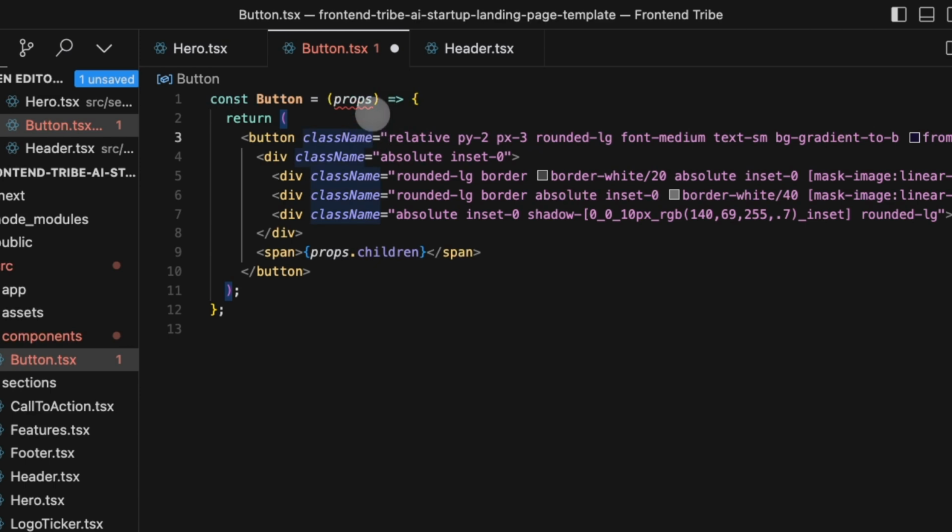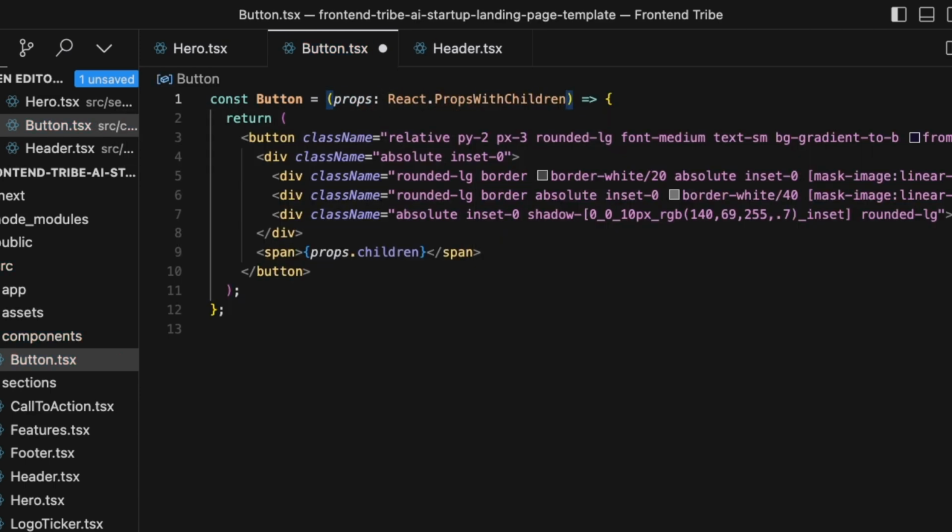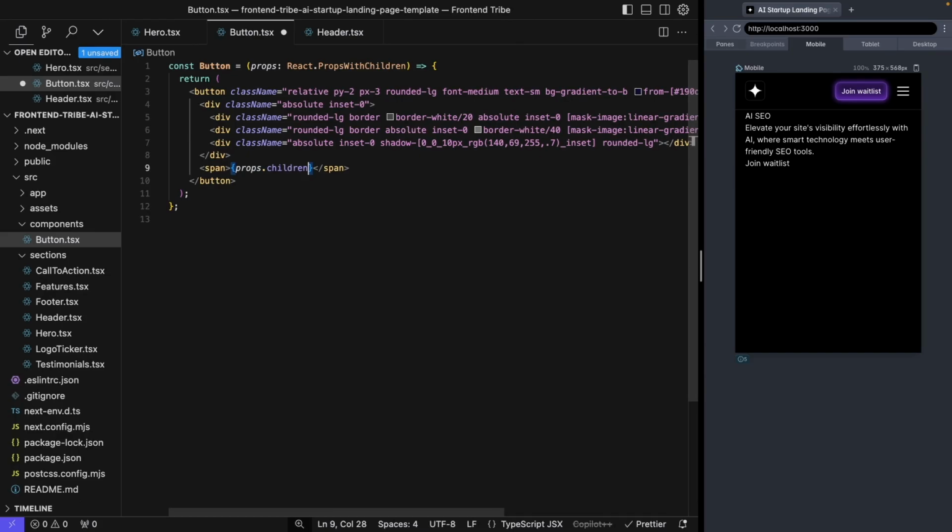Now it doesn't know what props we can give it, so I'm going to say React.PropsWithChildren, and that should give it the proper type that will allow us to use this props.children. Now that we've done that, one of the other things we're going to have to do, now that we've created a new folder and we have some TailwindCSS in here, is tell TailwindCSS to process this folder as well. Otherwise, it won't process these styles. To show what that looks like, I'm going to ignore that part for now, drop our button on the page, and then we'll see what it looks like before TailwindCSS is processing it, and then afterwards.